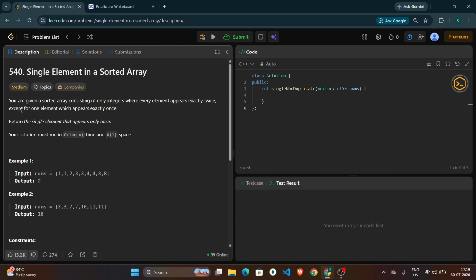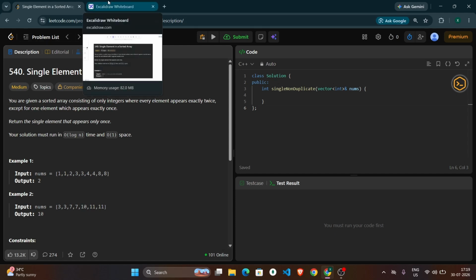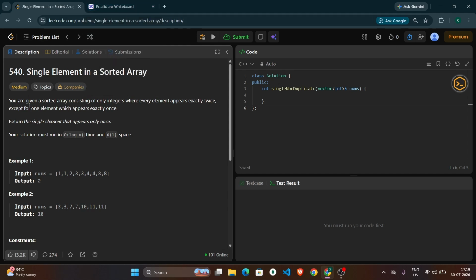So let's read the statement of what this question says, and we already know this is part of our binary search playlist, but in the interviews you have to find out which approach is best to solve the question. So you have to find out the clues that fit the approaches. So let's read the statement and try to solve it. It's a very interesting question and it changes our binary search default template a little.